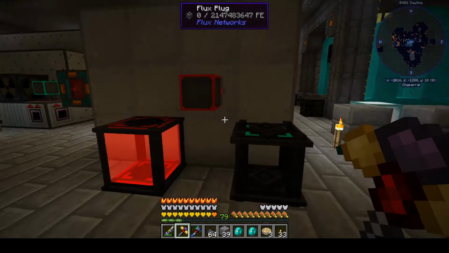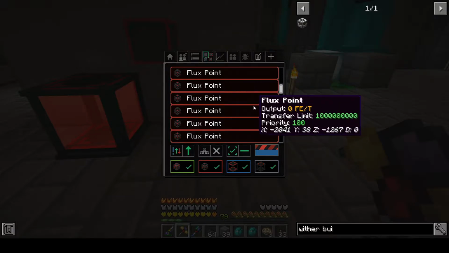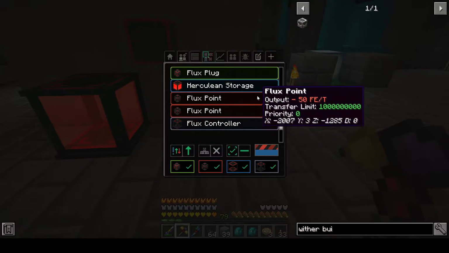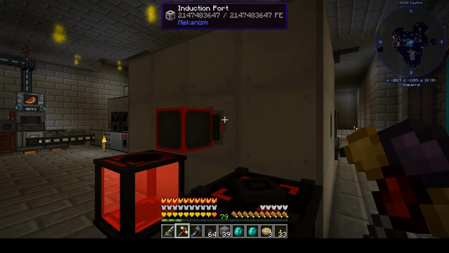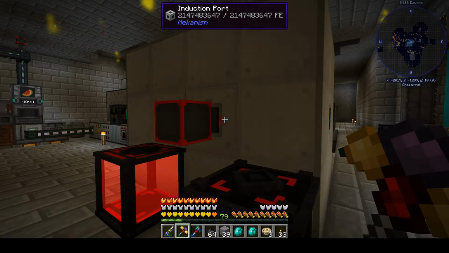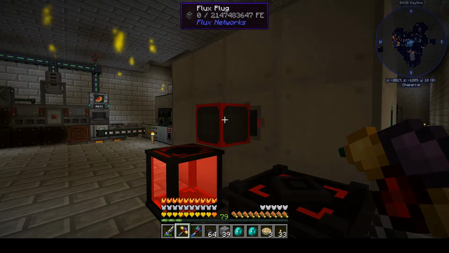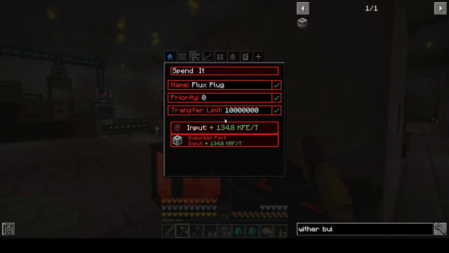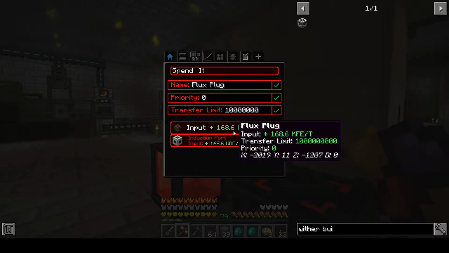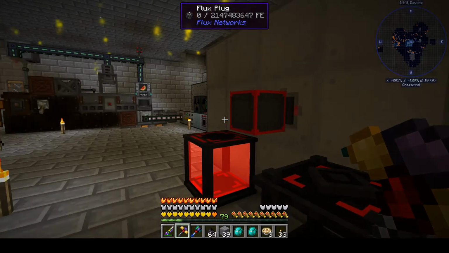So this is my other one. So on the spend it network, we have got lots of stuff. You can see there's tons of flux points everywhere, etc. And what that does is you can see I've got an output for my thing here, the little red plug on my induction matrix storage that has billions and billions and billions of RF. And the flux plug is putting stuff into the network, so it's taking stuff out of this box and putting it into the network. And it's inputting at 168K, and it's taking that out of the induction port.